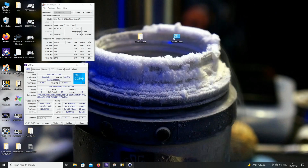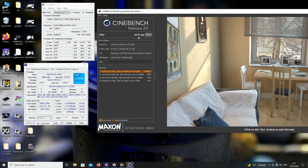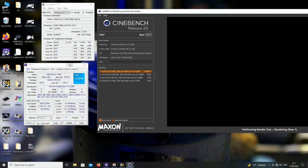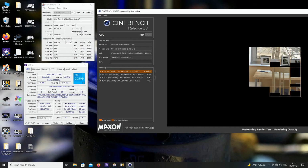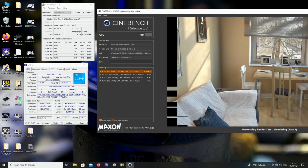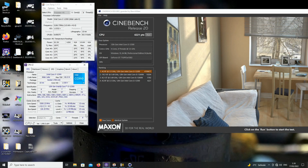So let's go back to R20. So 4137. Let's remember that. So I'll just let this run, and let's look at the end result once it finishes. Okay, and cache is at 4416. This can definitely go higher, at least by 1 notch. So 4221, so roughly 100 points.